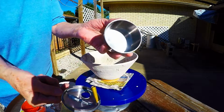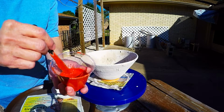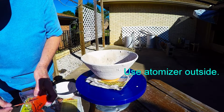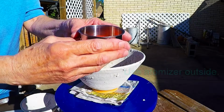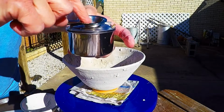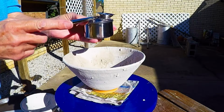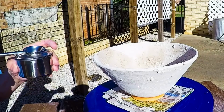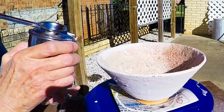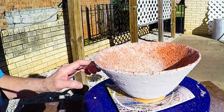We have our little atomizer, and I'm going to put the glaze right in there. Here's my soupy glaze. I poured it all inside there, and then you just replace the lid. You could use this little funnel thing here to refill it if you wanted to do that without taking the lid off. So I'm just going to blow in this end as I'm twirling this. All right. Oh, nice.